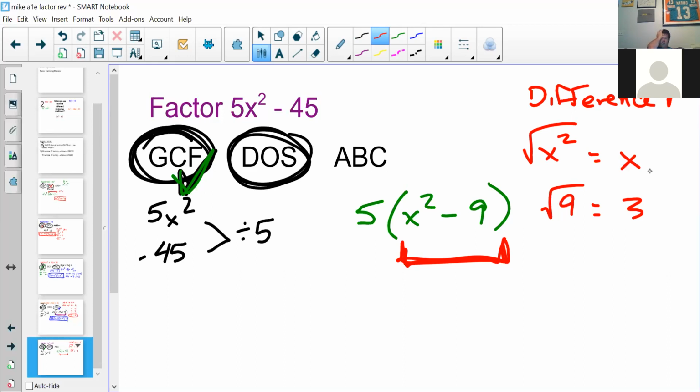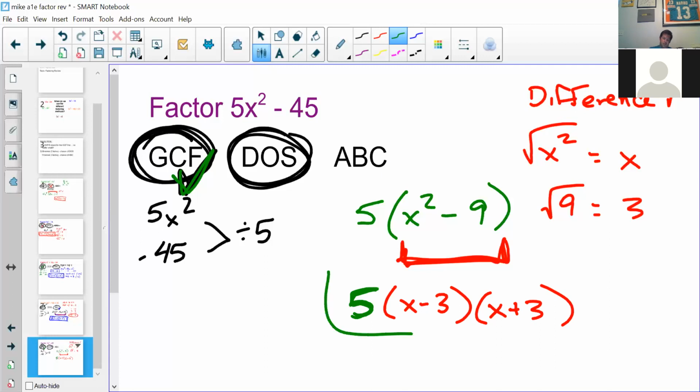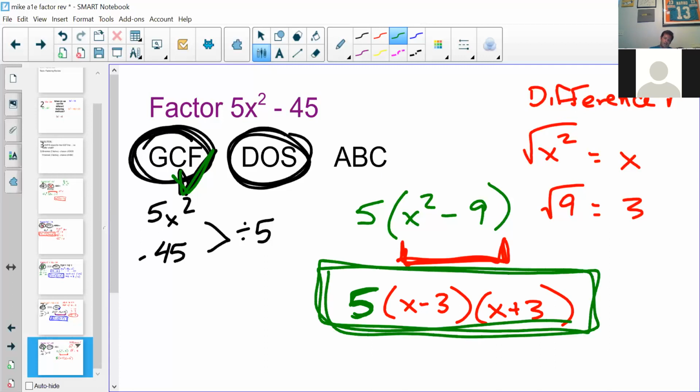We have an x, we have a 3 from square rooting those terms. So we want to write that out. Again, we should have opposite signs in these parentheses, x minus 3, that quantity times the quantity x plus 3, that would give us x squared minus 9. Please, please do not forget the GCF from the beginning in the front. So if we were to ask factor 5x squared minus 45, the most simplified factored way you could write that out is 5 times the quantity x minus 3 times the quantity x plus 3.